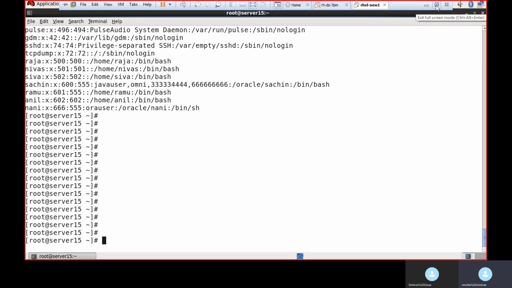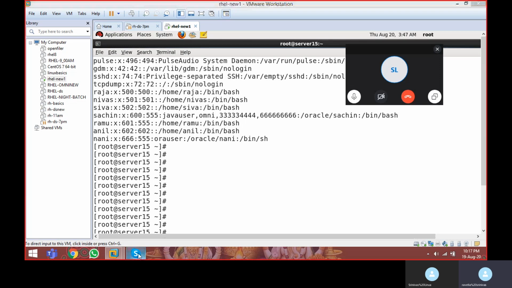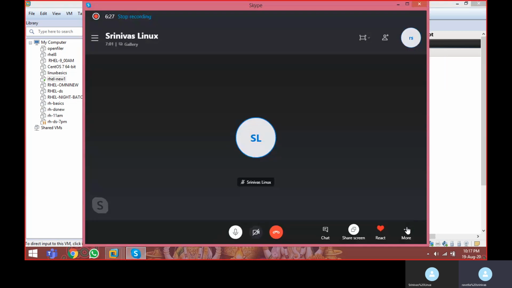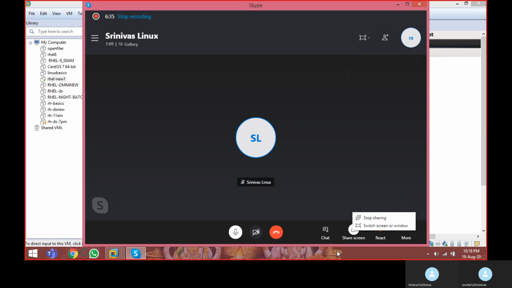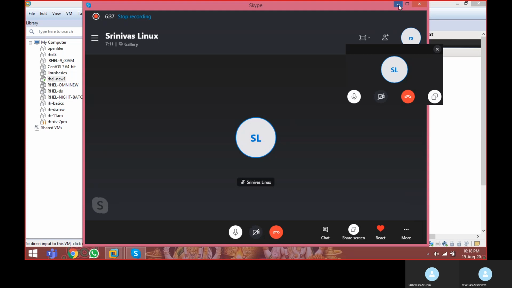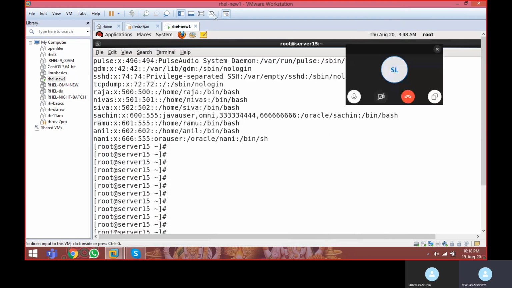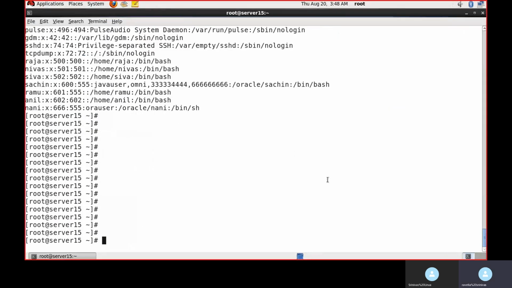This is with defined values, meaning whatever values are given, we can create the user account using those values.